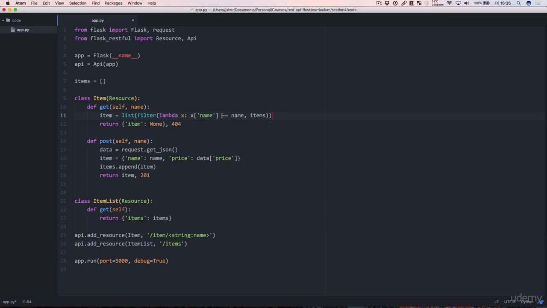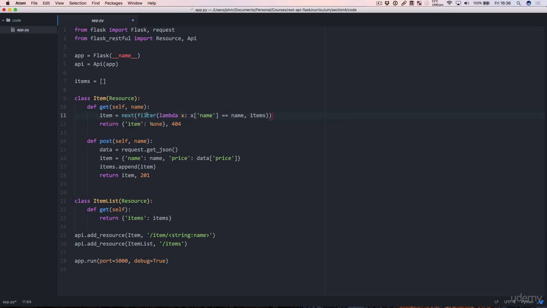Now, we should only have one item with a given name, so we know that this filter function will most naturally only return a single item. So instead of list, which gives us a list of items, and that would give us a list of a single item, we can use next.